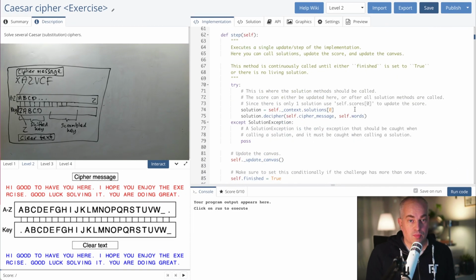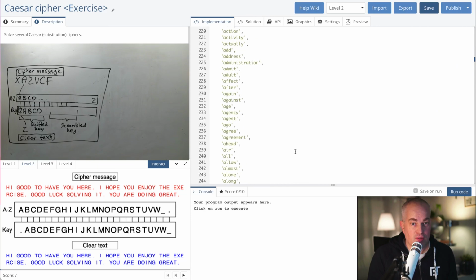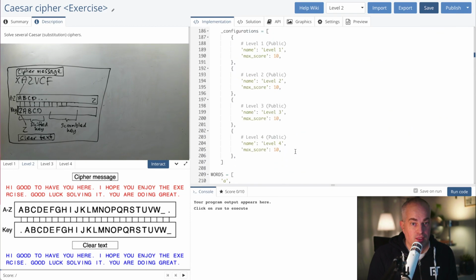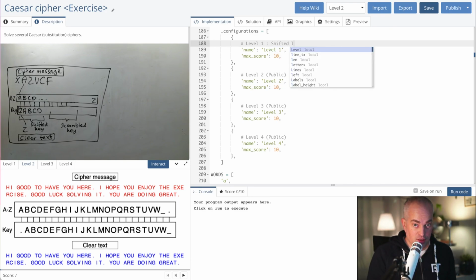Okay. So what do we want to happen? Actually, in the beginning we don't want to show maybe the clear text, do we? We should define the levels first. Okay, so we have some levels here. My idea is that level 1 should be a shifted key.